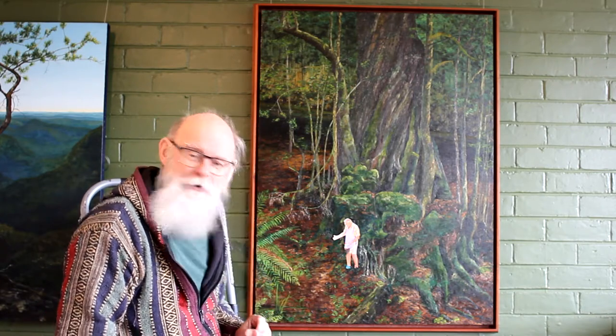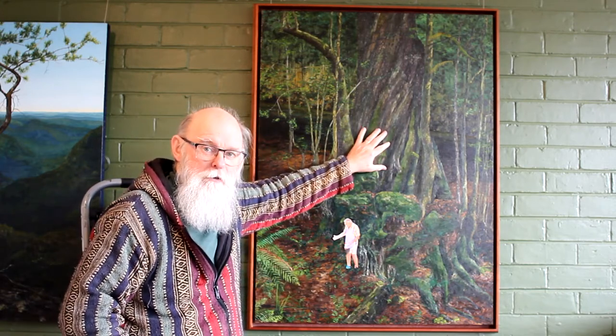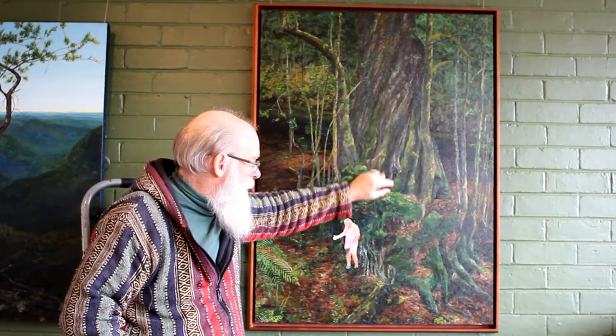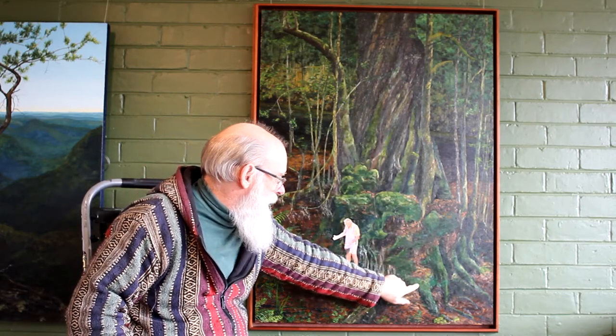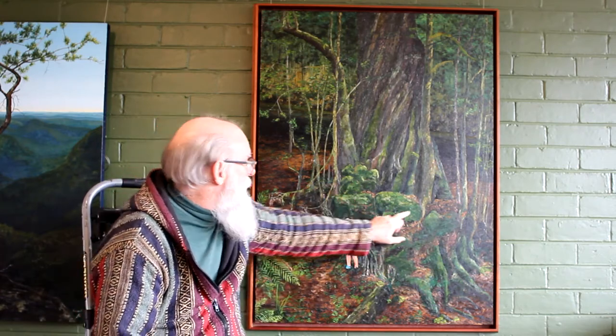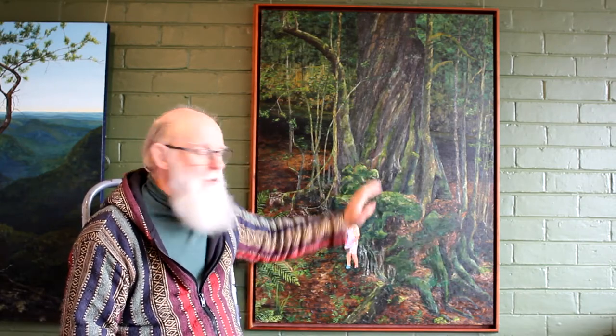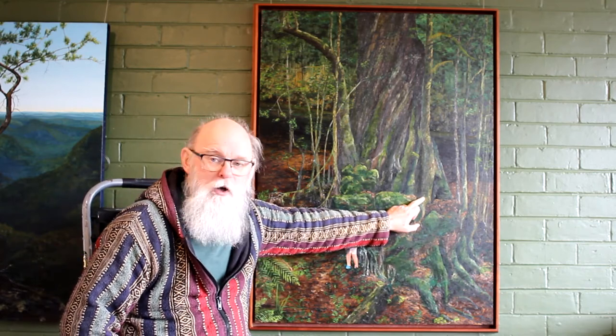Then I want to tell you something else about this tree, is that this is the main trunk, but what are these levels and layers? Now, a myrtle is a really amazing tree because it grows from its own rootstock. So it spreads out and puts out sprouts from its roots that feed into these roots down below. The reason it does that is because if the tree falls over, it's already got a tree ready to take over the canopy and space.